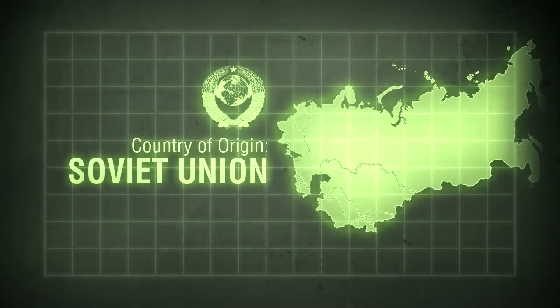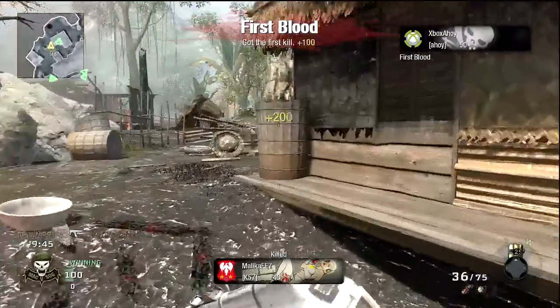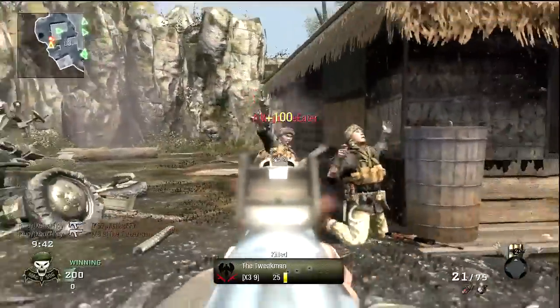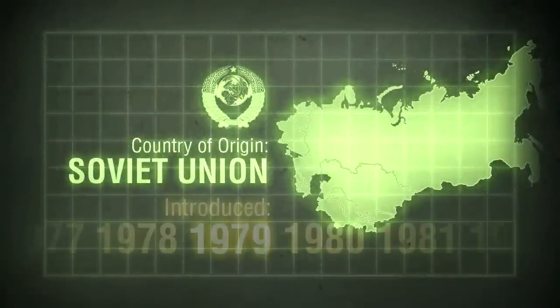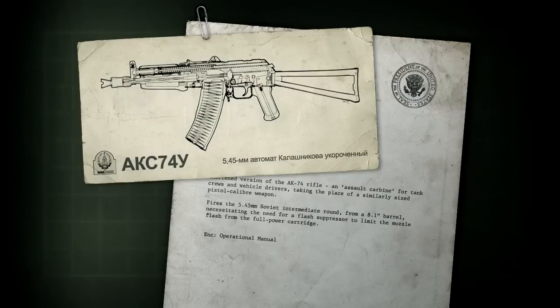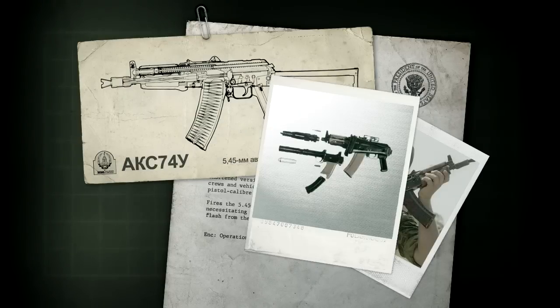Originating from the Soviet Union, the AK74U is a shortened version of the AK-74 rifle. The AK-74 was named for the year of its introduction, 1974. But the shortened version wasn't introduced until 1979. Technically, the in-game name is incorrect. The proper designation would be the AKS74U. The S stands for Skladnoy, meaning folding, referring to the folding stock of the weapon.